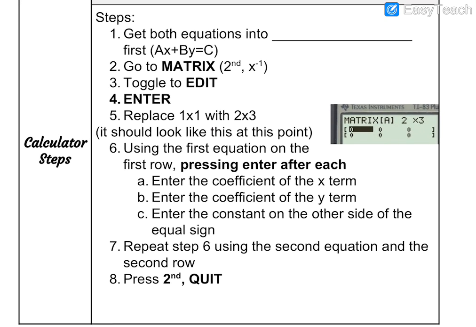Alright, so these are the steps. I am not going to be showing you how to do this in the calculator on this video. I will be posting another video. If you have a different graphing calculator than the one that is in it, look up whatever calculator you have, say type in solving systems of equation using matrix, and then whatever calculator, TI-83, TI-84, whatever you may have.